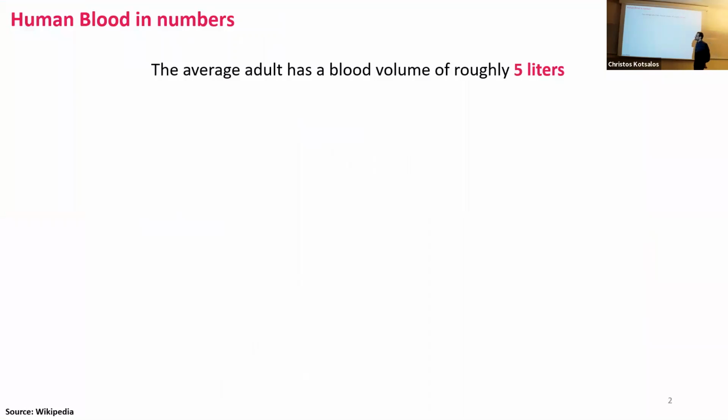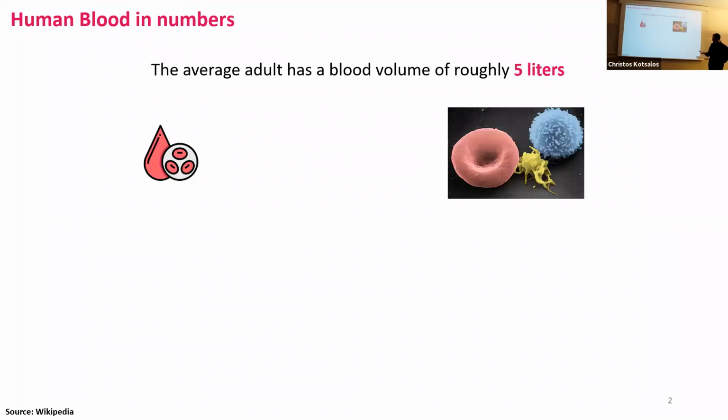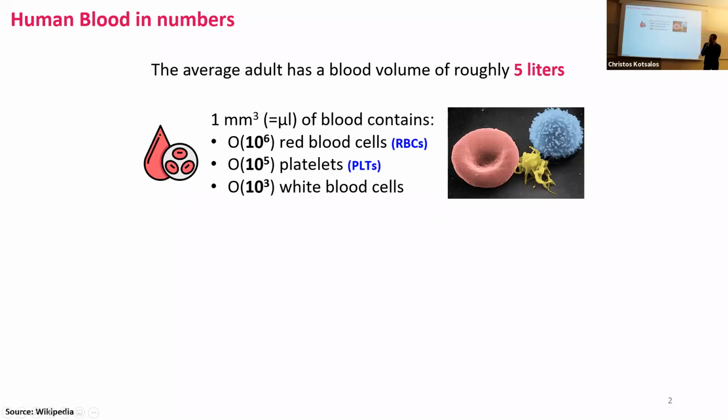And I would like to start with some very important numbers to have in mind when we study the blood. On average, an adult has 5 liters of blood. And in a blood drop, we can find various deformable cells like red blood cells, platelets, and white blood cells. The red is the red blood cell, the yellow is the platelet, and the white is the white blood cell. In this blood drop, just a few more numbers to have in mind, we can find a few million red blood cells, a few 100,000 platelets, and a few thousand white blood cells. So you understand what is the majority element in this small drop of blood.